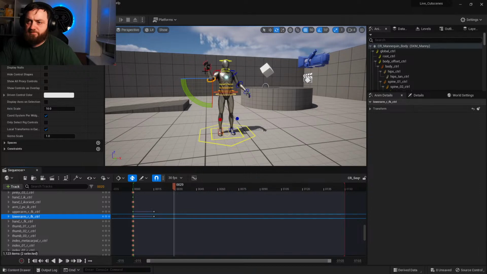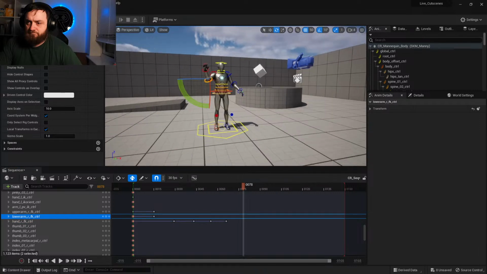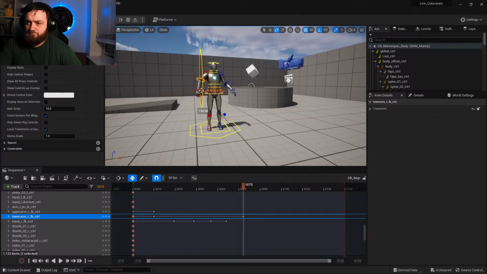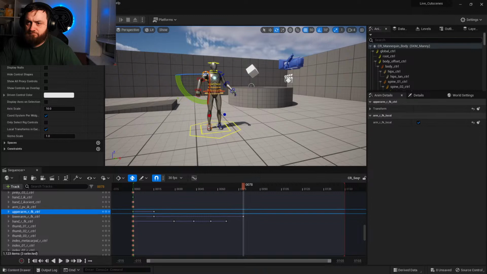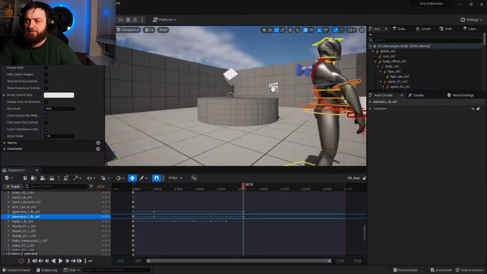And then I'm going to rotate his other hand. Put him back in the pose I want him to be in.